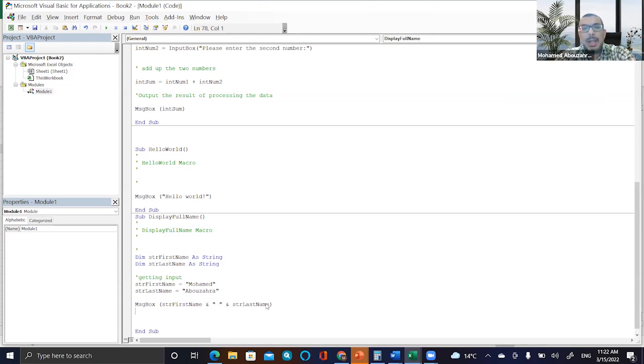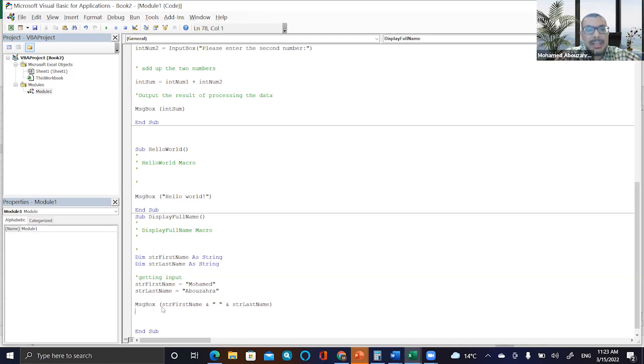Now there is something that is easy for me, but I want it to be easy for you too. Here I did not use the actual first name. I did not use Muhammad. I used the variable containing Muhammad. This is common and this is correct in programming. Instead of using the actual data, we can use the variable that contains this data.